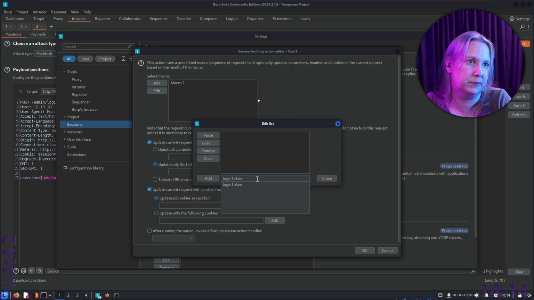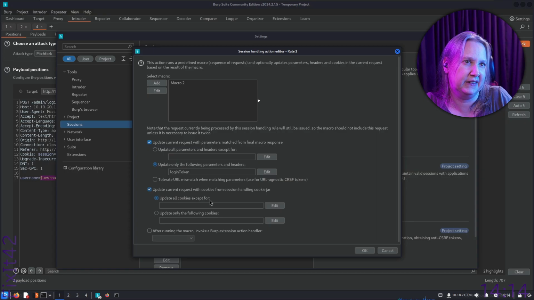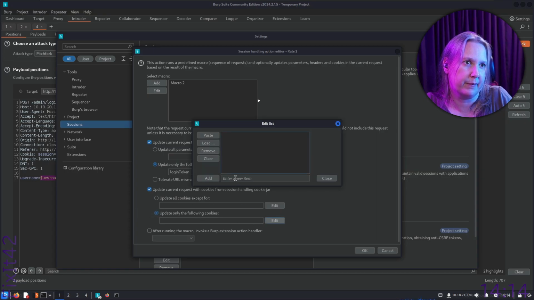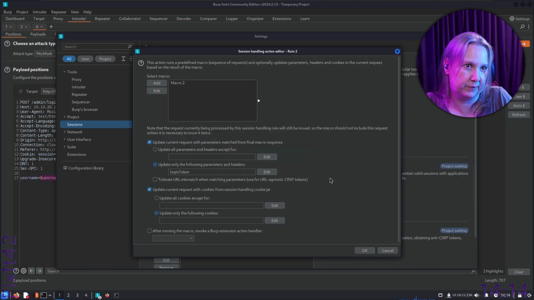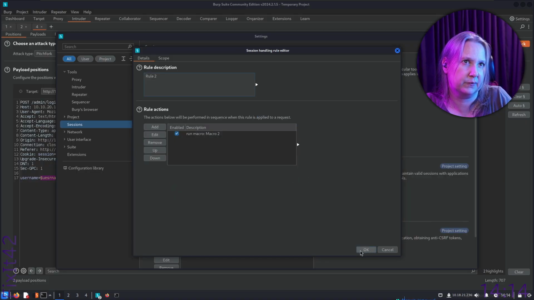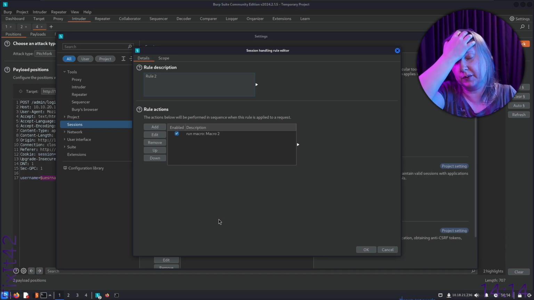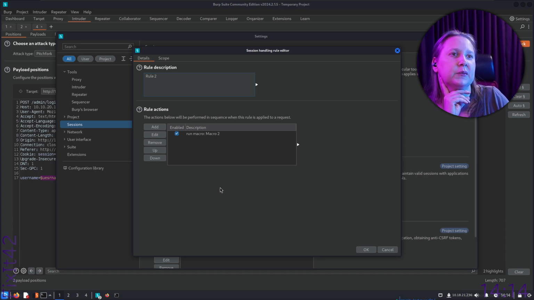Login token, which is already there, of course. There, and then this one. And I guess we can session there. No macro selected. Oh, I thought since this was only one there, it was already selected.